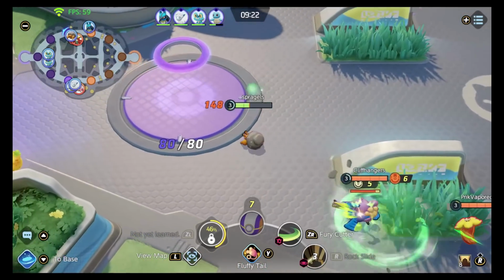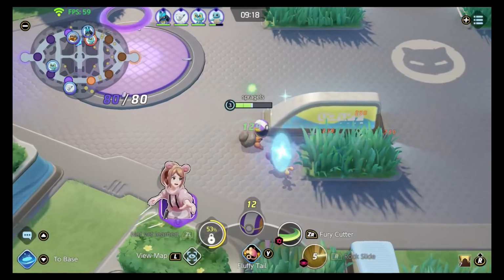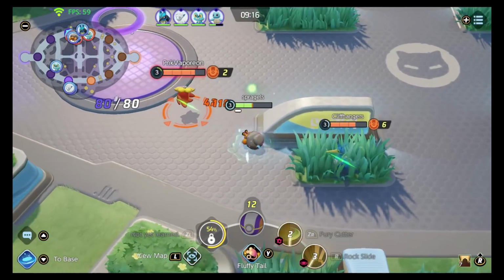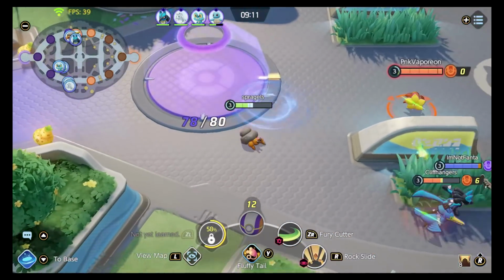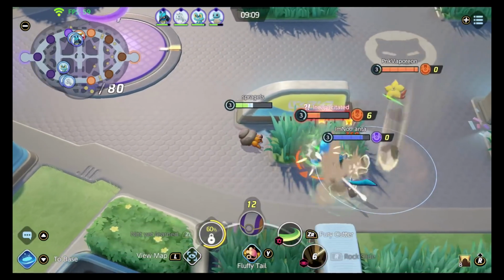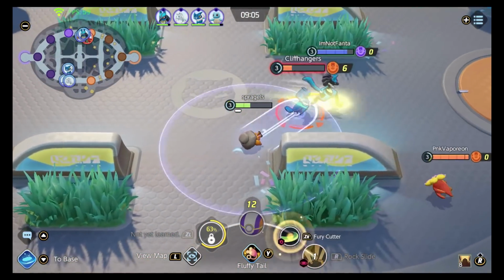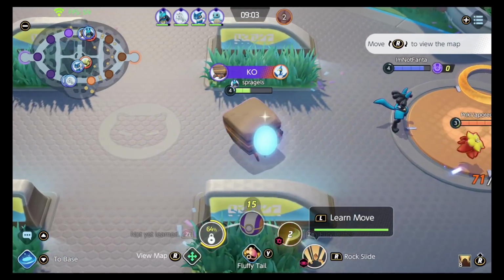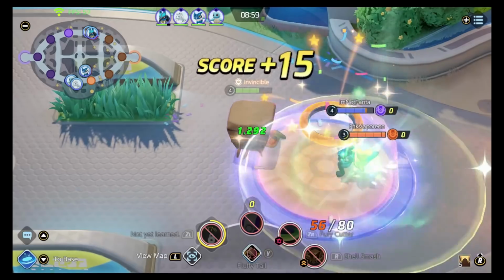I'm fighting with Cramorant and Eldegoss down here, and my whole job right now is just trying to steal as many of these wild Pokemon as I can. It's kind of tough to steal from a Cramorant, but Rock Slide is actually great at stealing, and now this is just a really nice moment with me and Lucario there. Lucario has to pop the eject button to get out, but Lucario decides to use it right back. So we're able to take that knockout and score early.